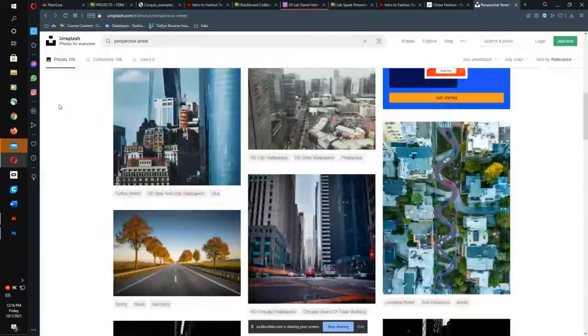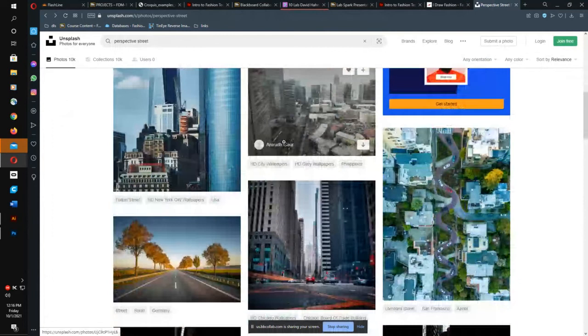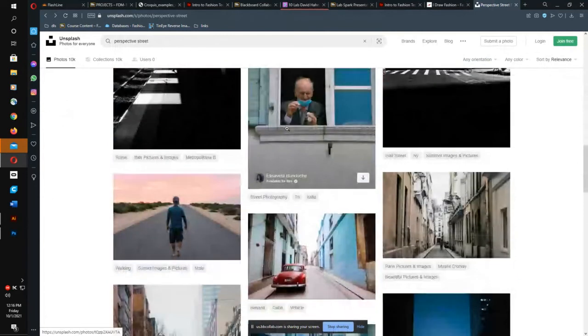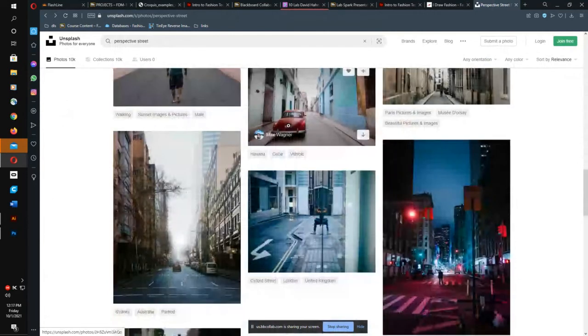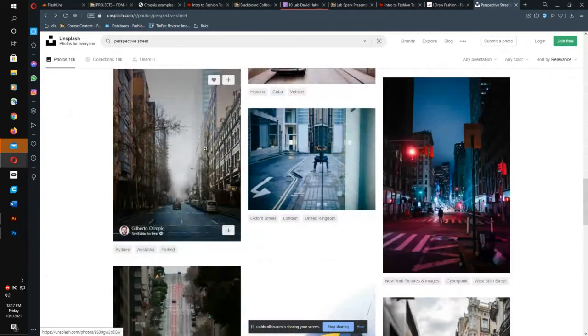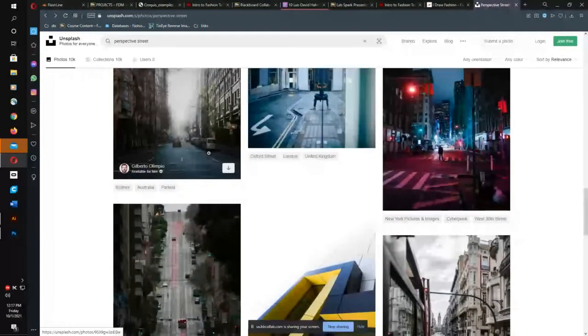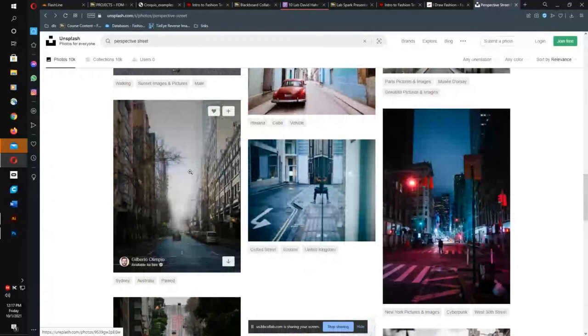But this Unsplash website, I don't know how long it's going to be available for. It has tons and tons of great pictures that you can use without any issue. Just make sure your croquis don't look super tall. And do we trace the background? No, you could just add the background.